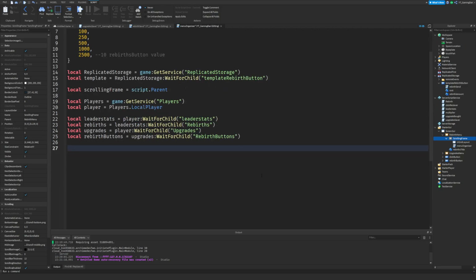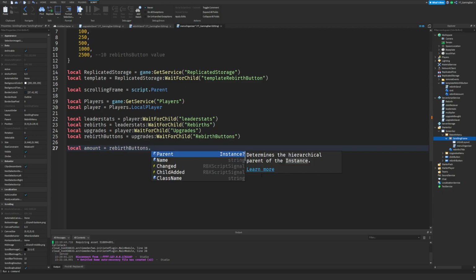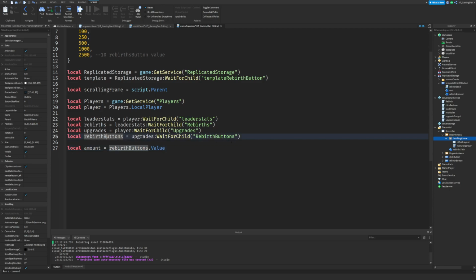After that, we're going to do local amount equals rebirth buttons dot value. This is going to allow us to see the value of that rebirth buttons. The reason I'm not putting dot value on the end of this is because we're going to do dot changed events later on, so we can add new rebirth button options whenever they buy one, and not just whenever the player joins the game.